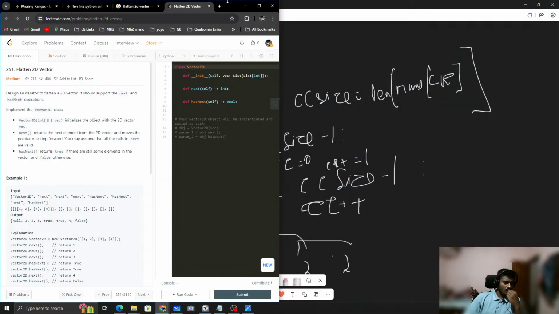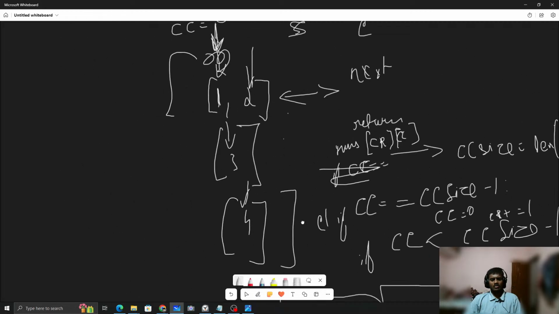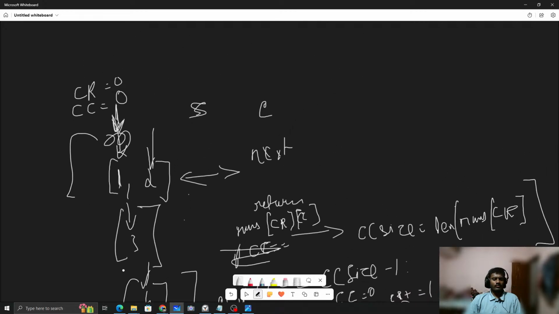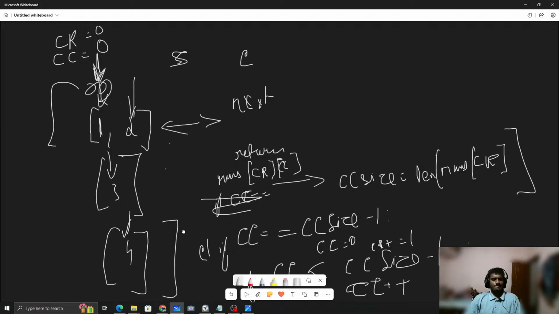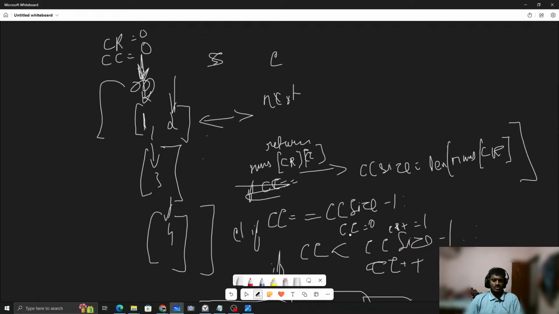If there are still no elements, has next is simple, right? Simply check if the current row, current column is at the last or not. Also, how do you know? Okay, I know the number of rows and the number of columns, right? So this iterator should work. I'm here, it will be cc size. Okay, if cc is equal to cc size, current row current column will start at 0.